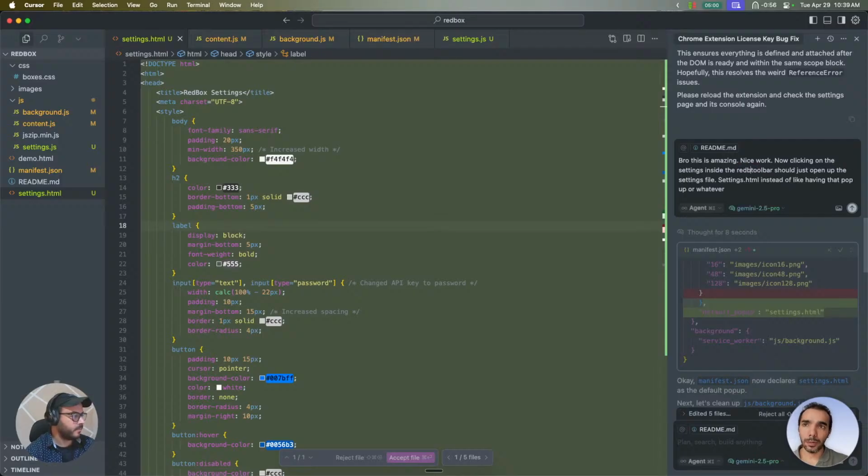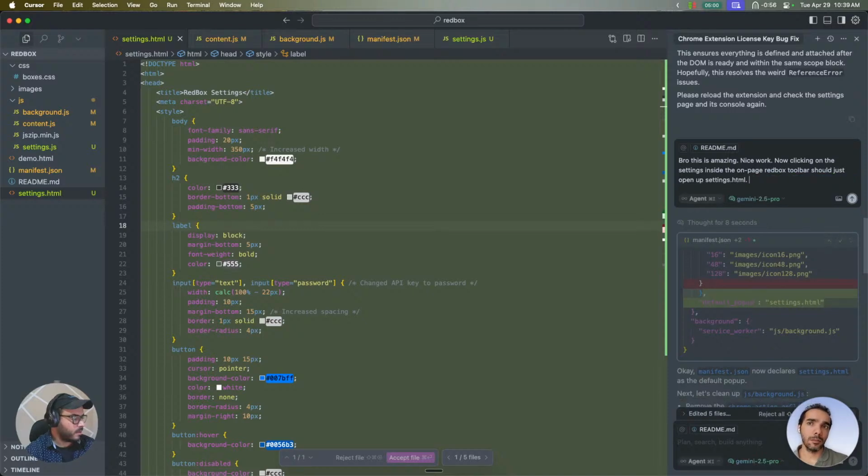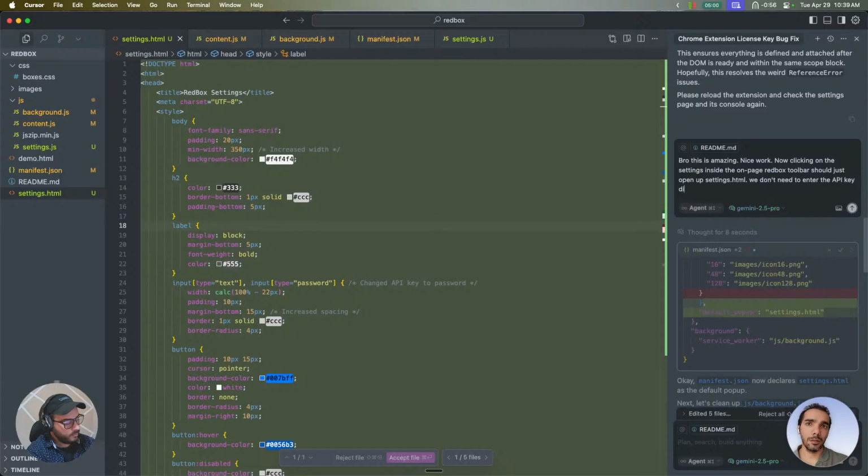Inside the red box toolbar, the on-page red box toolbar should just open up the settings file. It should just open up settings.html instead of having that. We don't need to enter the API key directly in the on-page toolbar.